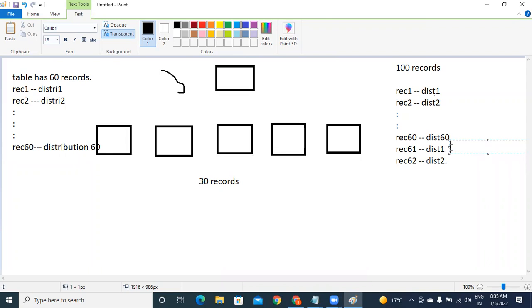According to round robin, there are 2 records, record 1 and record 60. Understood? In this way, in uniform sequence order, the records will be distributed into distributions. Once all distributions are completed, the next record comes back to the first distribution.